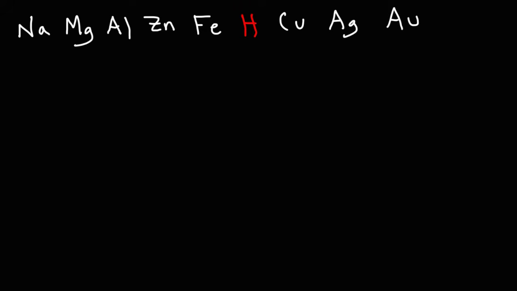We're going to talk about how to determine if a reaction will proceed as written, or if it's not going to happen. In addition to that, we're going to talk about how to predict the products of a single replacement reaction, how to balance the equation, and also how to write the net ionic equation. So let's begin. Let's start with iron metal reacting with hydrochloric acid.